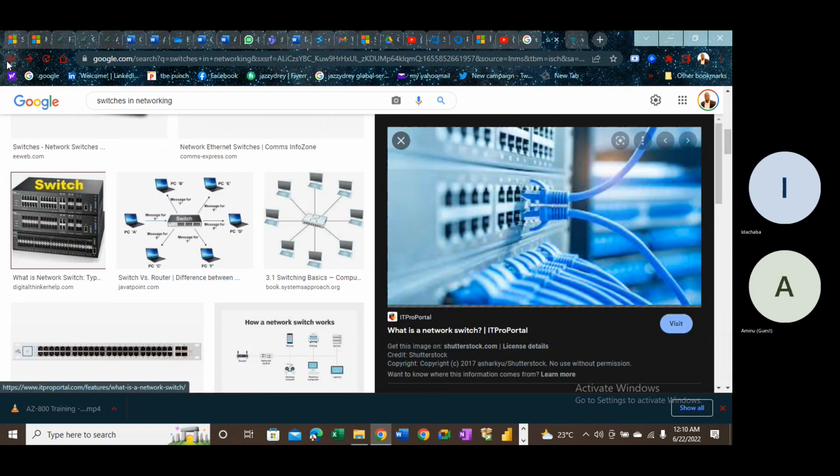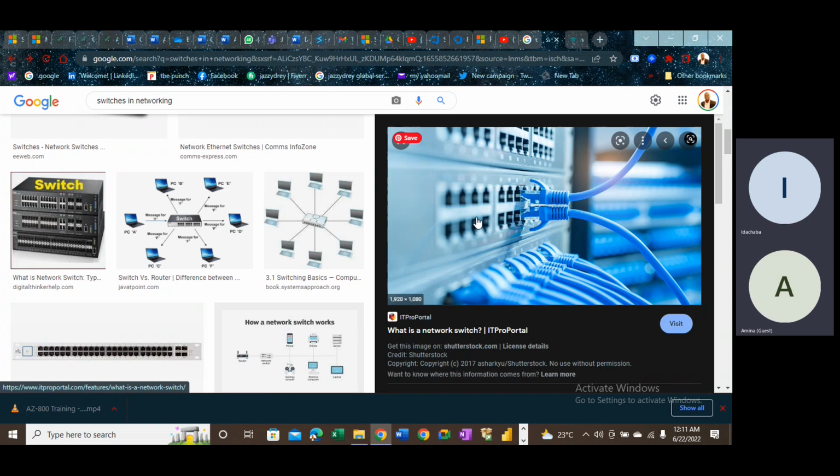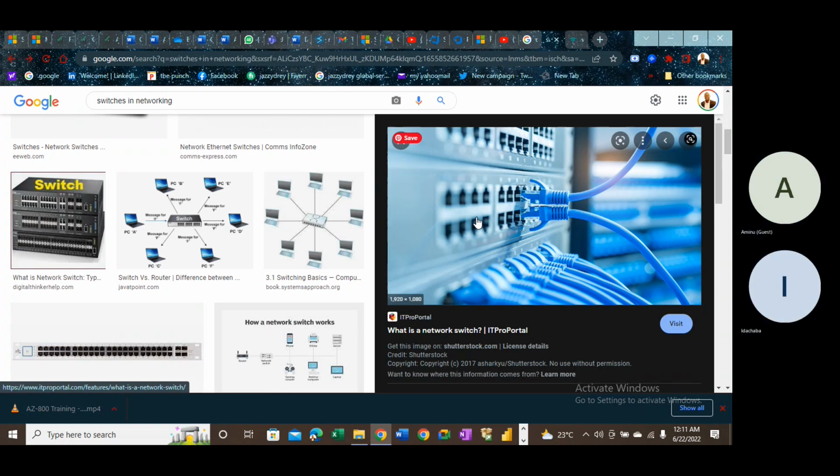But now, why do you have plenty of holes, plenty of ports, in your switches? You can connect as many devices or computers as you want to the switch. Because basically what the switch does is collate information from one source to feed as many other end channels that have been connected to it.